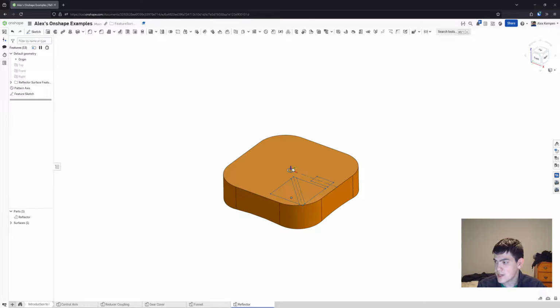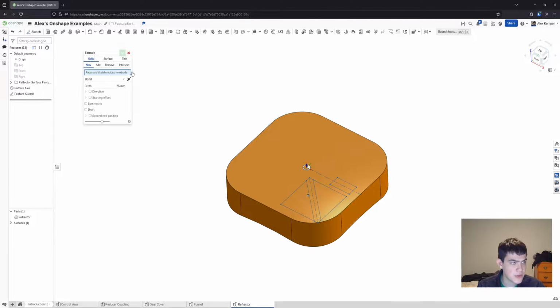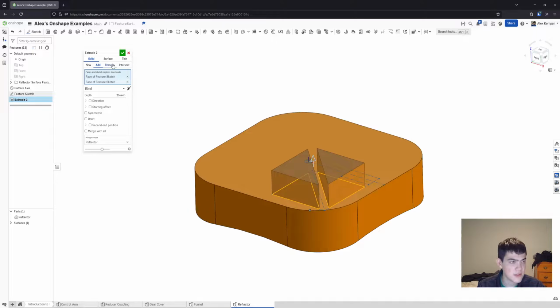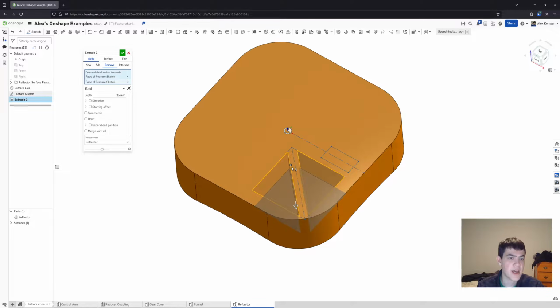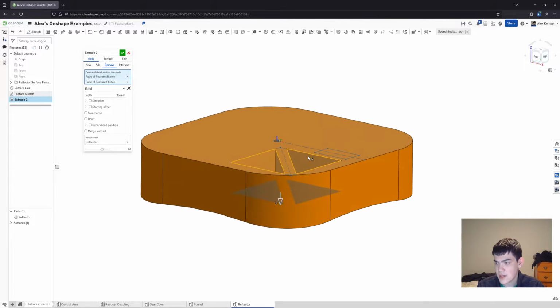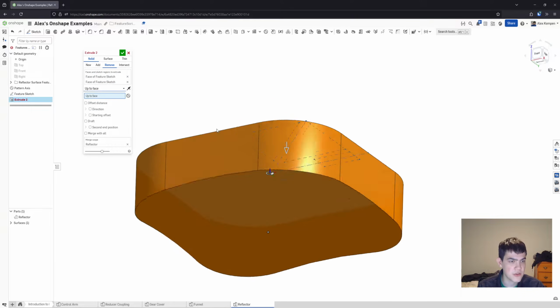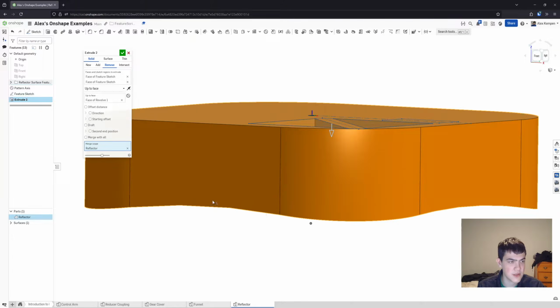So we can see there's already been some work done. We have a sketch and a mate connector here. The first thing we're going to want to do is extrude these two faces. And then we're going to set this to a remove extrude, right? We can see Onshape tried to change it to add, but we want remove in this case. And then we want to be up to face. This is an easy step to miss, but we're actually extruding up to face here, and the reason is because this face is curved.